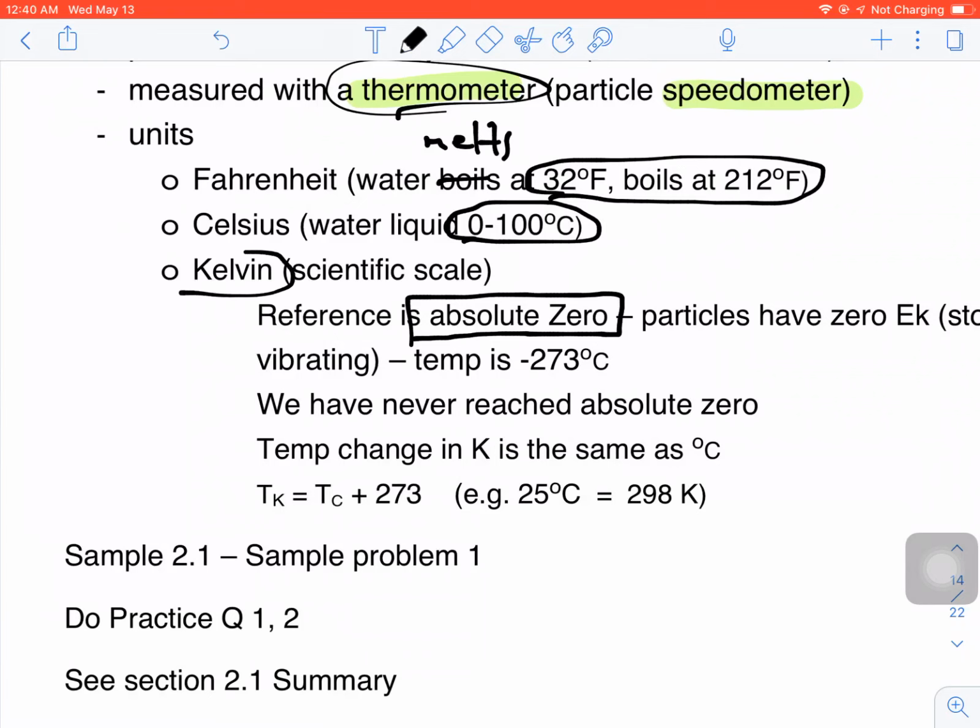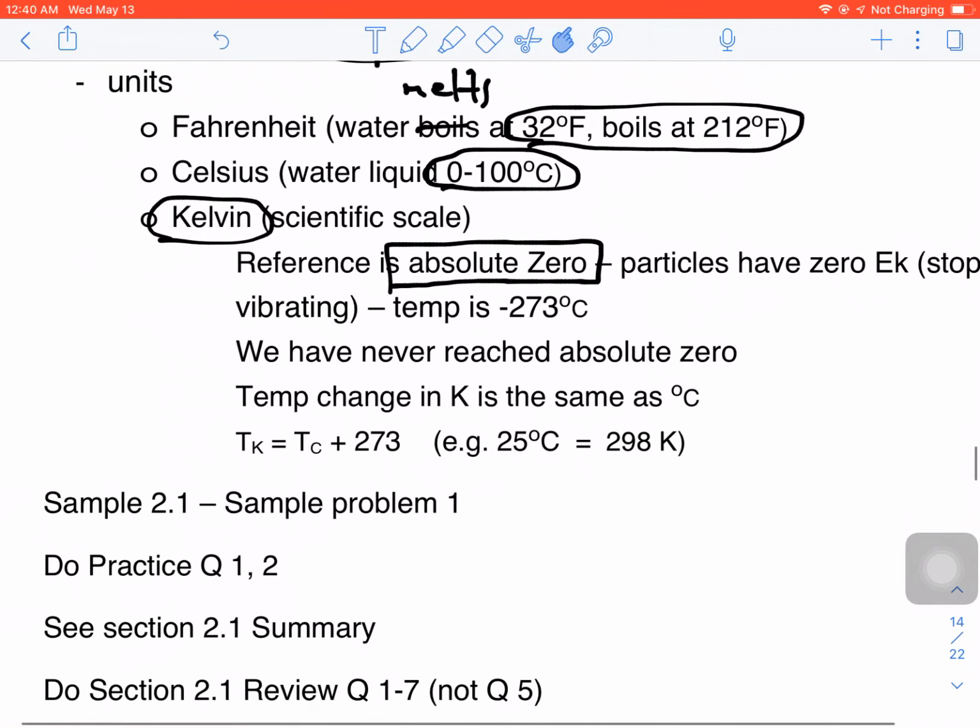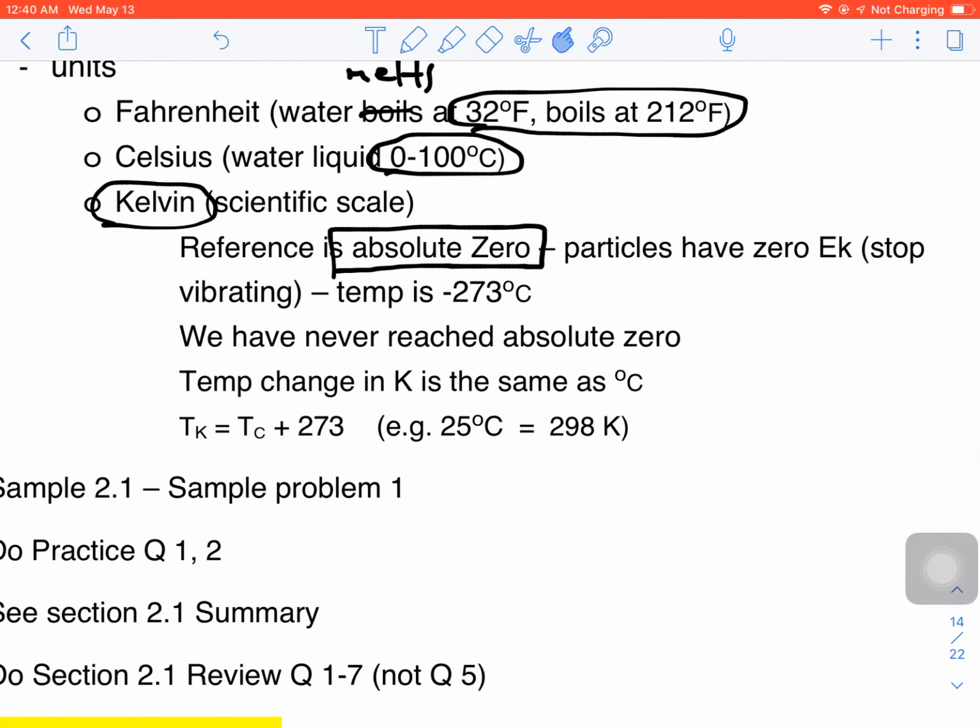Okay, and the scale that we're going to use relative to 0, where 0 is my reference point, is going to be called the Kelvin scale. So as I'm doing this, we're going to talk about temperature changes in kelvins. And at absolute 0, particles have no kinetic energy. They have no motion left, right? And that happens, we know, at minus 273 degrees Celsius. Okay, I don't know what that is in Fahrenheit. I don't really care what that is in Fahrenheit. In Canada, we talk about degrees Celsius, and in most of the world, we talk about degrees Celsius, unless you go south of our border.